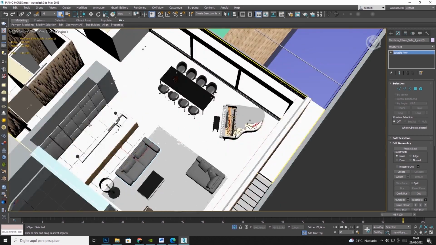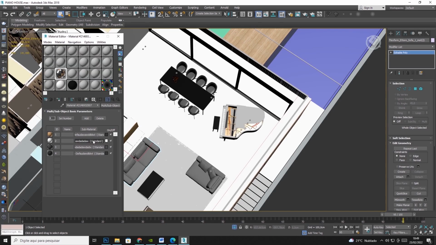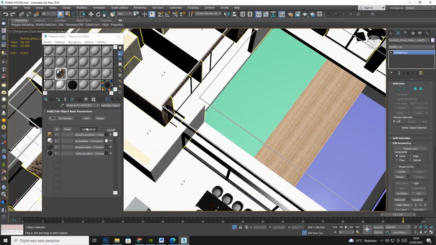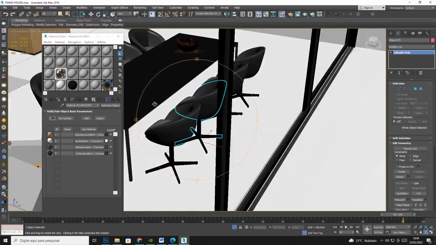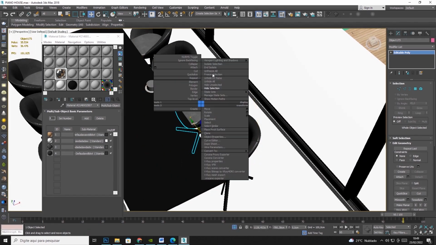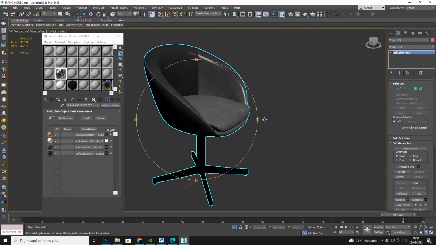That's cool, perfect. This one I know that is in standard as well. I already left it in standard. The same theory, we're doing the same thing. Okay, that's great. The ID is here. Great. Let's talk now about this chair here. Okay, this little chair here. Let's see the type of material that is associated with this, and if it is not standard, we're going to transform it into standard. Let's see here.